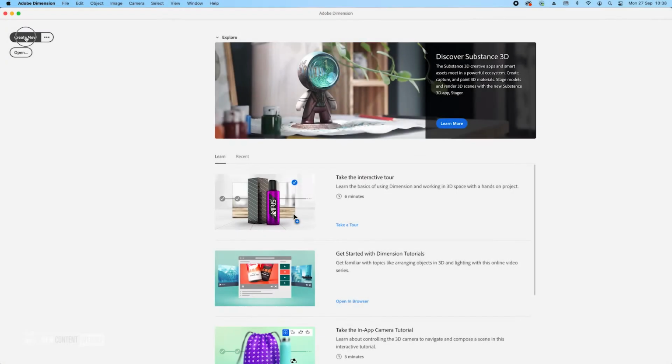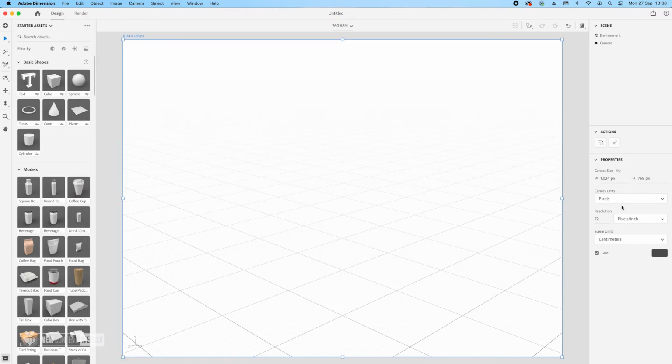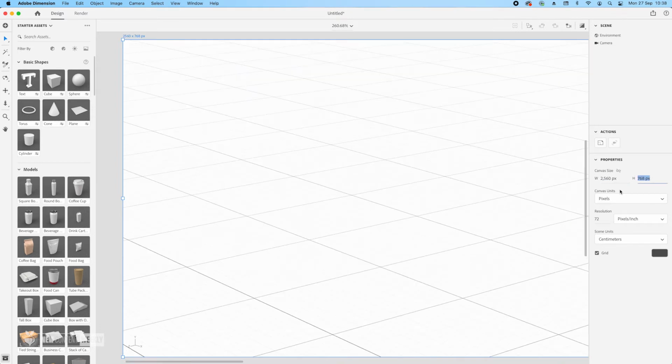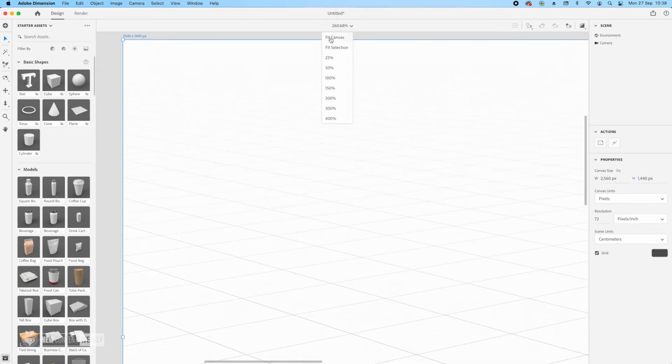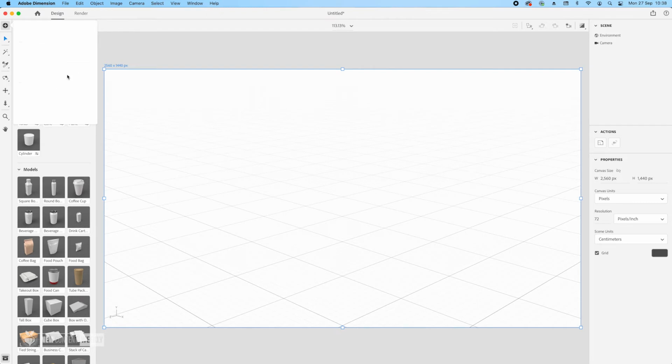Let's create a new project in Dimension and change the canvas size to, normally I use 2560 by 1440. There we go. Don't forget to change fit to canvas. Okay, fit canvas, and then here we can just go ahead and import our 3D model.